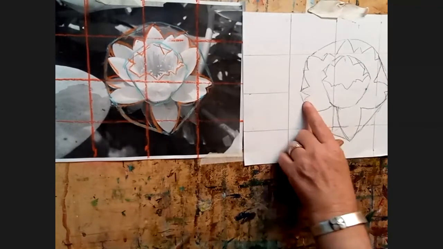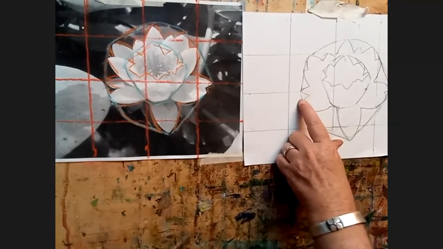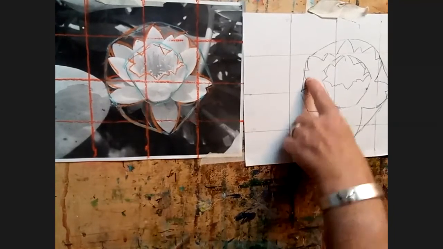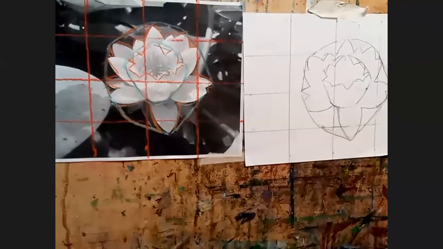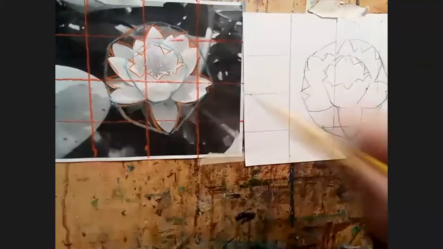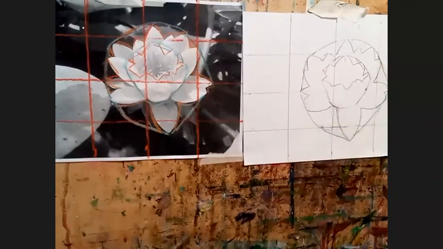So Addie, I think you need a little bit of a bigger triangle here. This one looks good. That all looks good. Good, good, good, good. Everything else looks good. You can jump in and start to do this section. Notice how much we're ignoring. I think part of drawing is knowing when to ignore the details. You go a little bit crazy if you pay too much attention to the details.